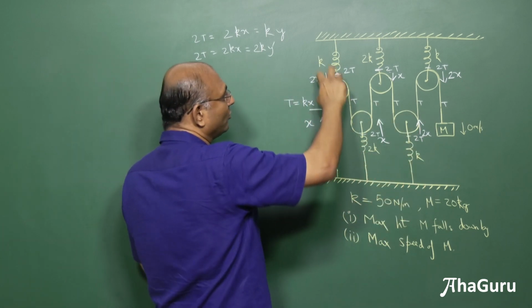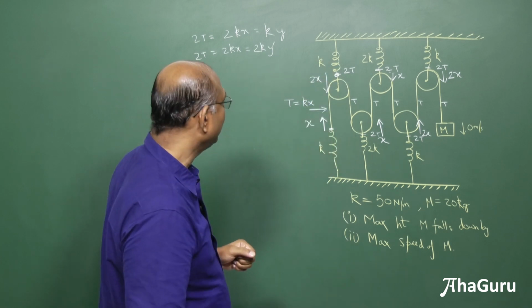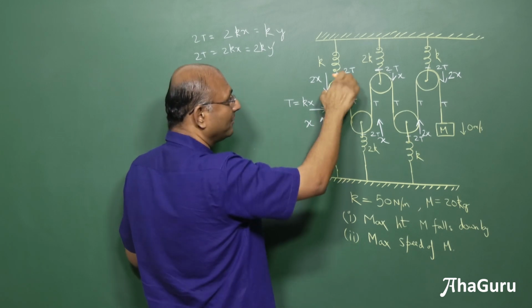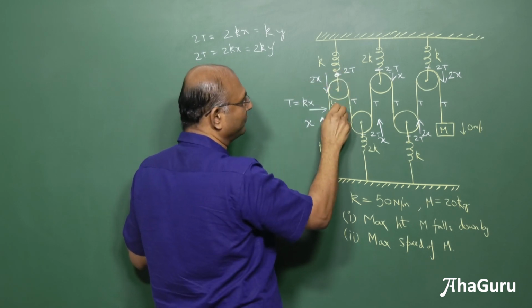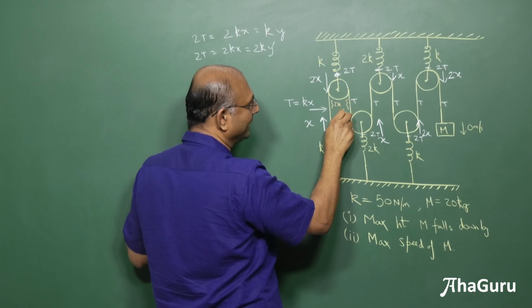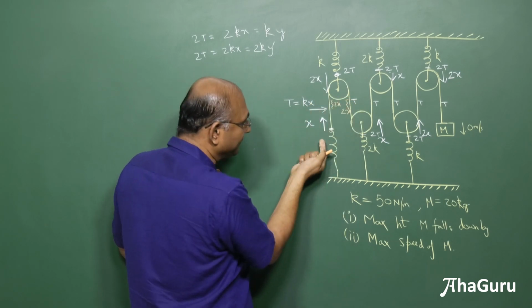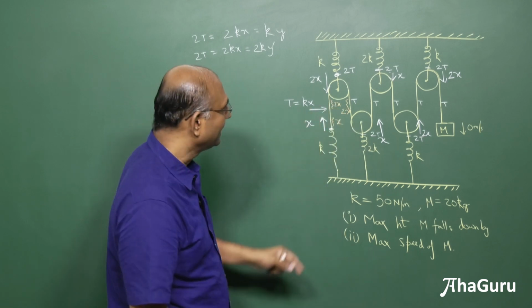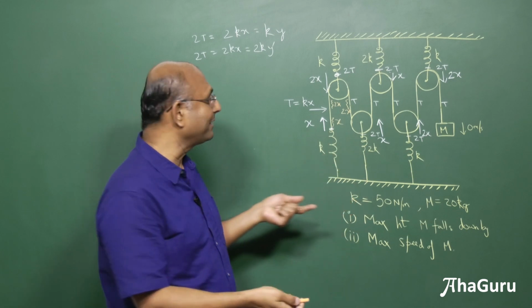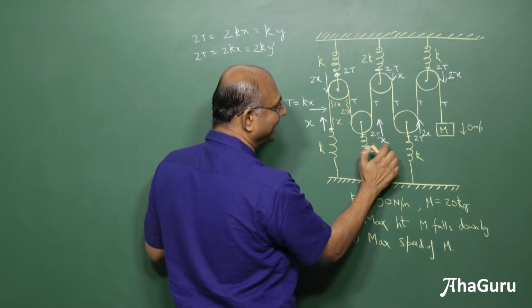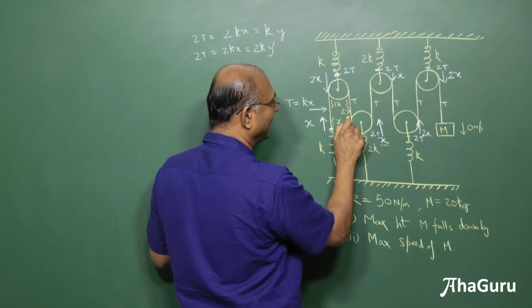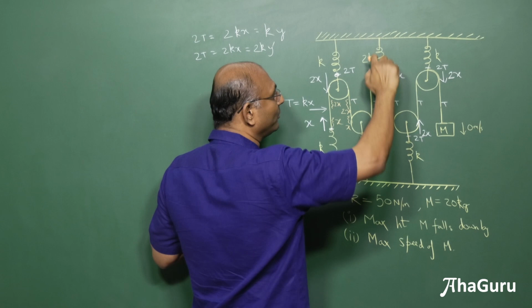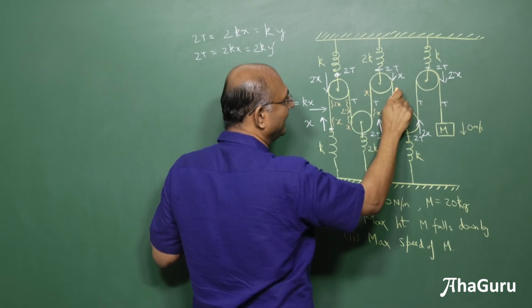Because if this fellow goes down by 2x, right? This fellow goes down by 2x. I am going to say there is a slack of how much? When the pulley goes down by 2x, there is a slack of 2x on this side and 2x on that side. And this fellow has gone up, which means the rope would have an additional slack here of x. And now this pulley has not even gone up. I have not even lifted this pulley. So when I lift this pulley up by x, there is going to be a slack of x here and x there. Now let us move that pulley down. So you are going to get x here and x there.